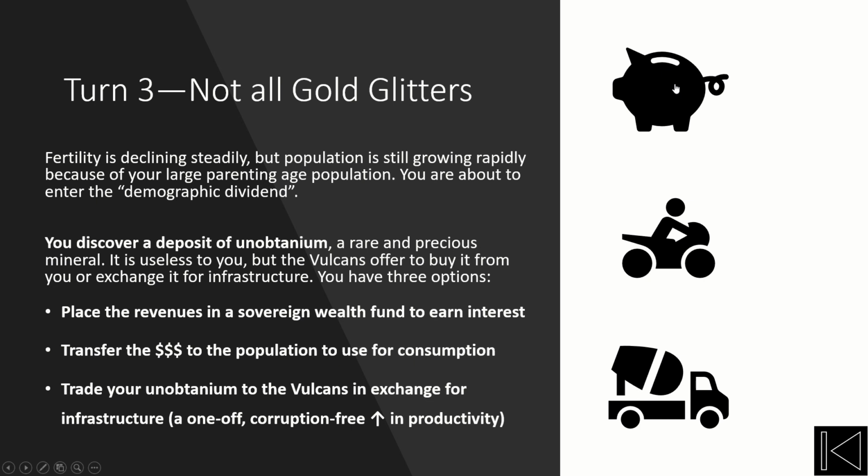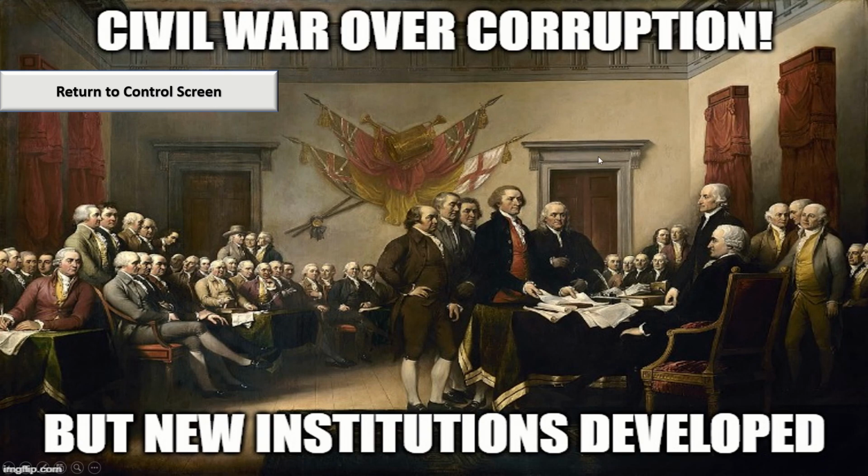So if we build a sovereign wealth fund, oh no, there's a civil war over corruption. But in the aftermath of the civil war, new institutions are developed. So a lot of teachable moments here, very dense slide. So you talk about corruption in sovereign wealth funds and resource management. You can talk about how that corruption will often spawn wars. So at the moment in Papua New Guinea, there's quite substantial unrest, if not outright civil warfare in the highlands around royalties that were meant to be paid by gas companies there.